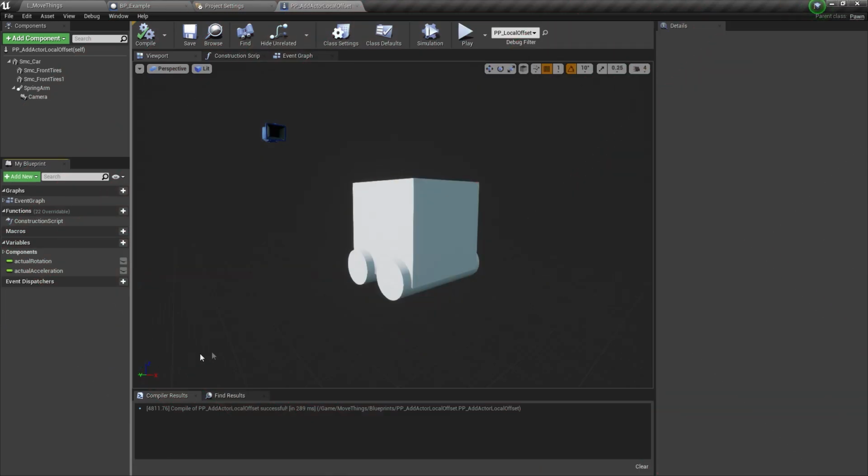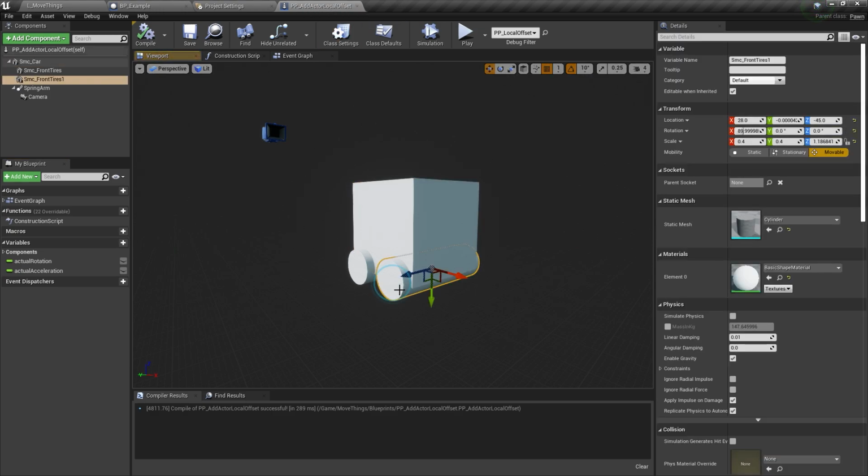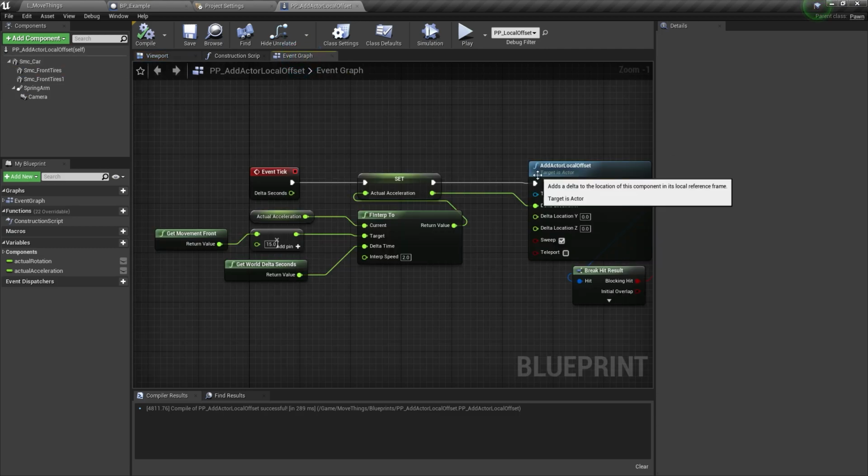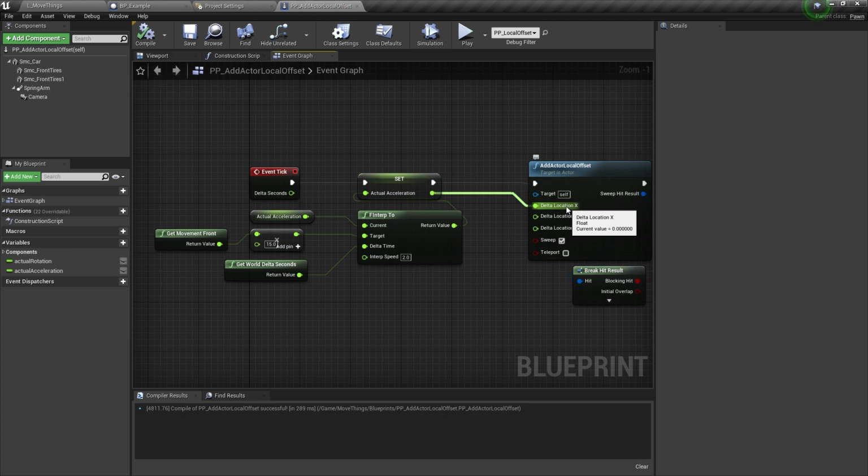So moving forward, we are now moving to the AddActorLocalOffset function, and I created a new pawn for you with a beautiful car, as you can see. It looks a bit like the Flintstones one, but no worries, it will work anyway. So, since we are using the AddActorLocalOffset, and in this case we are doing a simple car, we just want it to move over its own x-axis, so forward and backward, and steering. So we can just use the x value in this case.